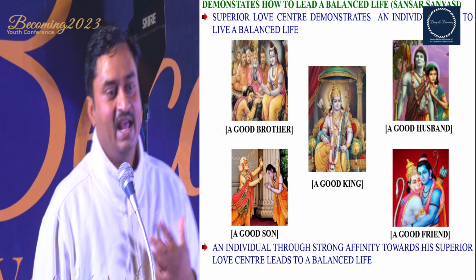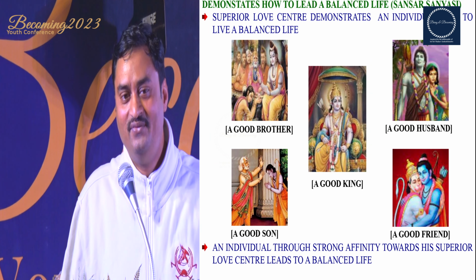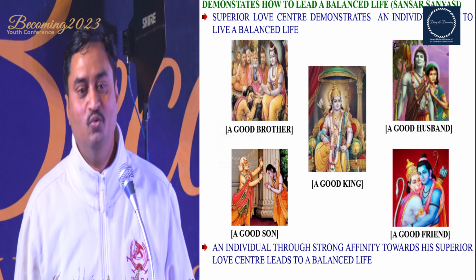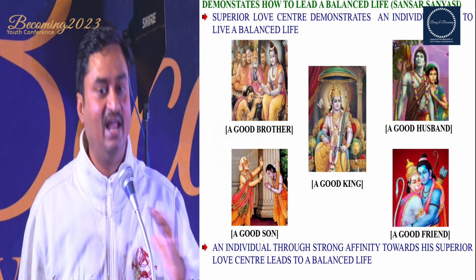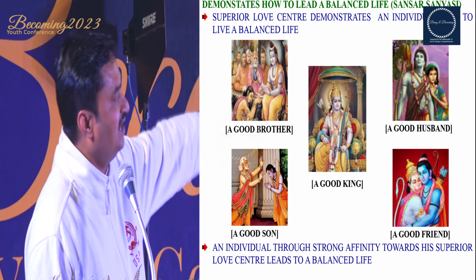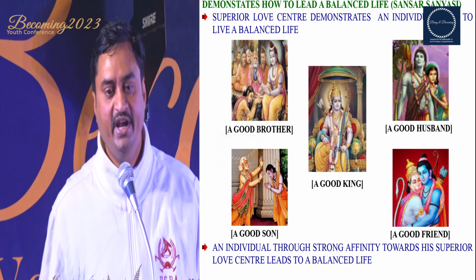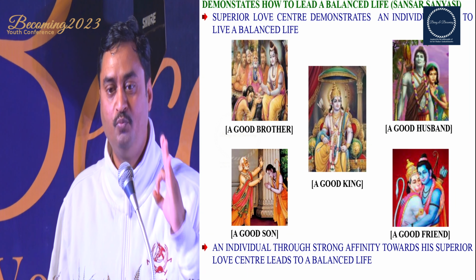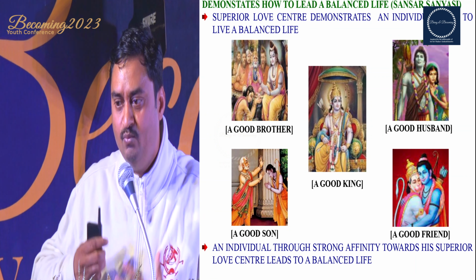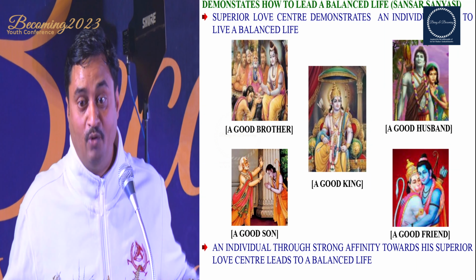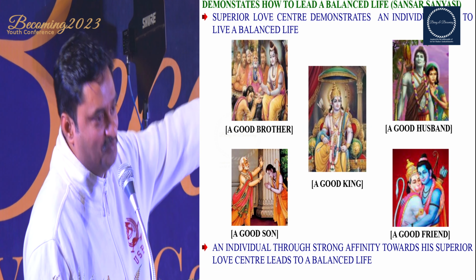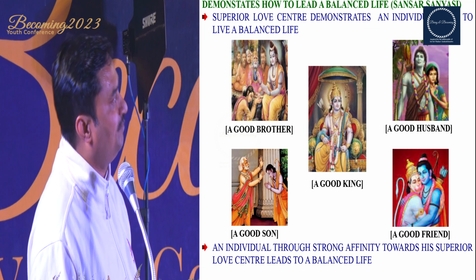The last one: I lead an imbalanced life, and my ideal, my superior beloved, is someone who shows me how to live a balanced life. Maryada Purushottam Ramchandra ji is an example. He has shown how to perfectly live all the relationships that life has given me, not to excel in one part and fail in others, but how to excel in all the parts of life. So he is my superior beloved, who demonstrates how to lead a balanced life.